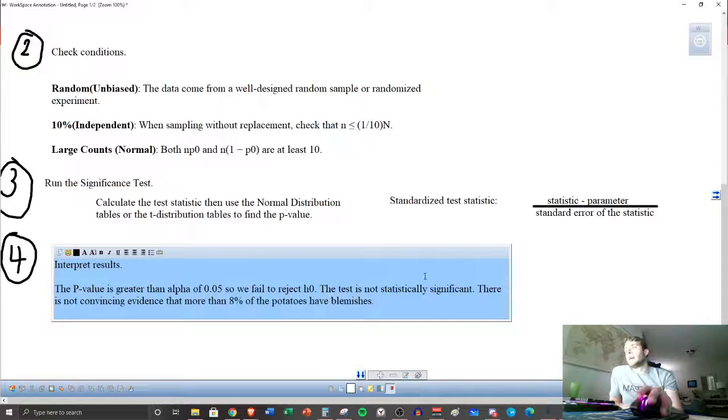There we go. That's how you want to interpret this, and that is how you work a full question of one of these significance tests. So all of those concepts go into place right there. Okay.